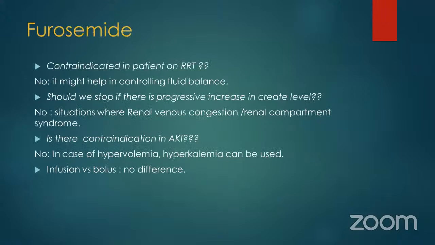Acute kidney injury without mentioning furosemide is incomplete. So what I have done is kept three or four question marks on how we can use it in AKI. Is it contraindicated in patients on RRT, renal replacement therapy? The answer is no, because it might help in controlling the fluid balance. When the patient is still producing urine and has a volume overload, along with RRT, we can go ahead with using Lasix.